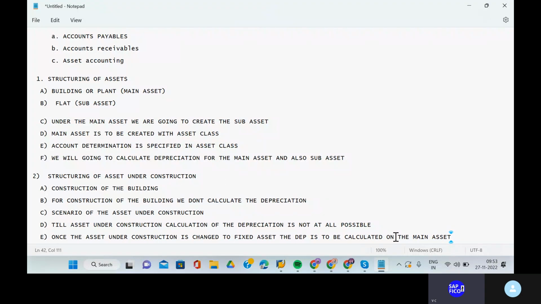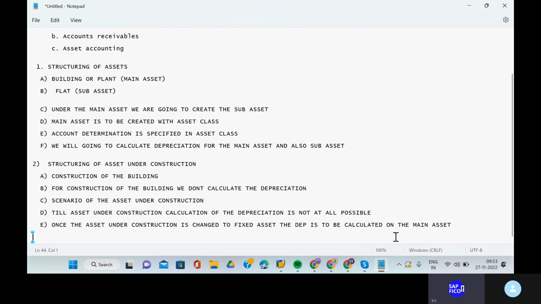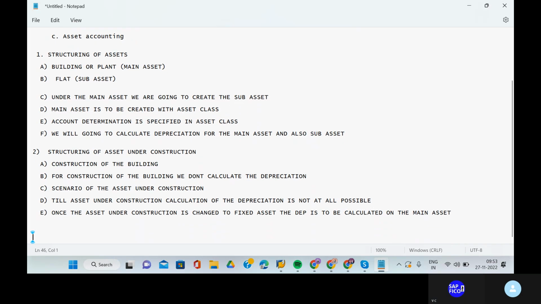Okay, so this is the most important point that we have right now. Then the third point is here. We are going to see planned depreciation and unplanned depreciation, and repeat depreciation and restart depreciation.